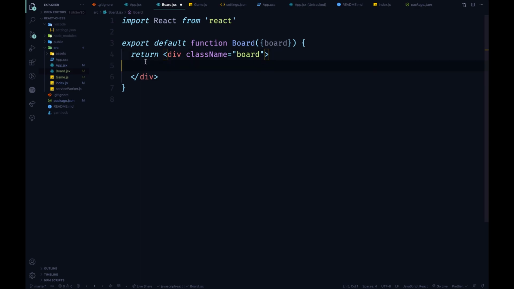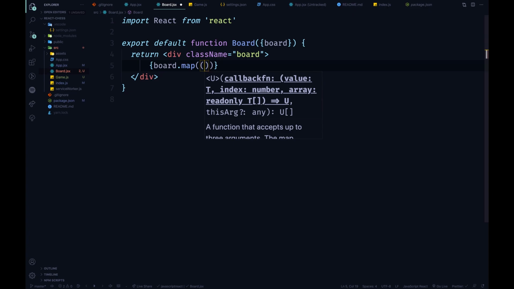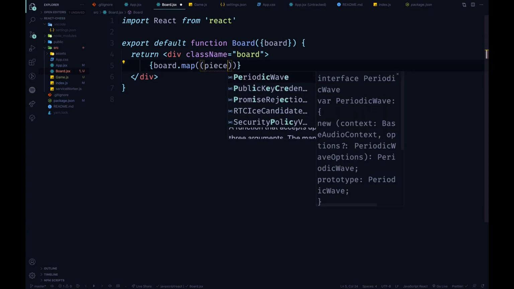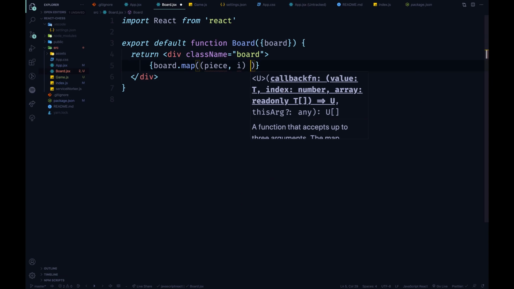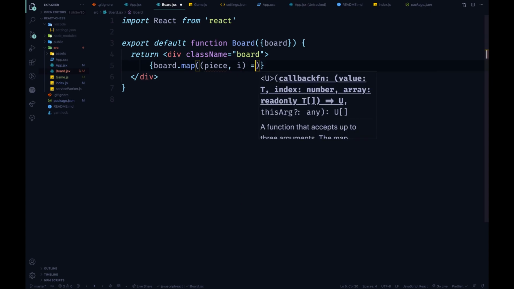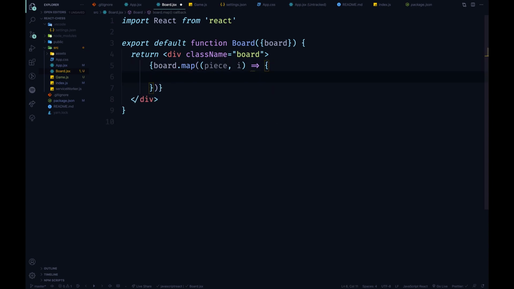Then we are going to have the CSS for this for now, and we are going to display the board by mapping over that board array. And here we have every piece, and we also have an index from this. And here we are going to return some JSX for this board function.